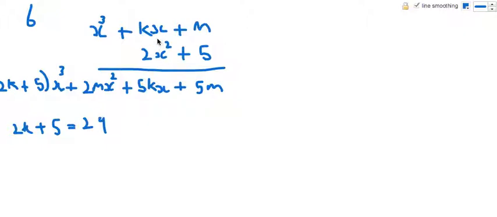We could continue multiplying, so I could do a cross here, but here is going to give nothing, and here is going to give 2x to the power 5. That's more than I want, and then here is going to give nothing. So it's just this part I'm going to need. That's all that's going to generate x cubed. So from that piece of information, I know that 2k plus 5 is 29. Because I've got two unknowns, that's sort of screaming at me to use algebra, simultaneous equations, so-called, or trying to find out where two lines cross. Same thing.